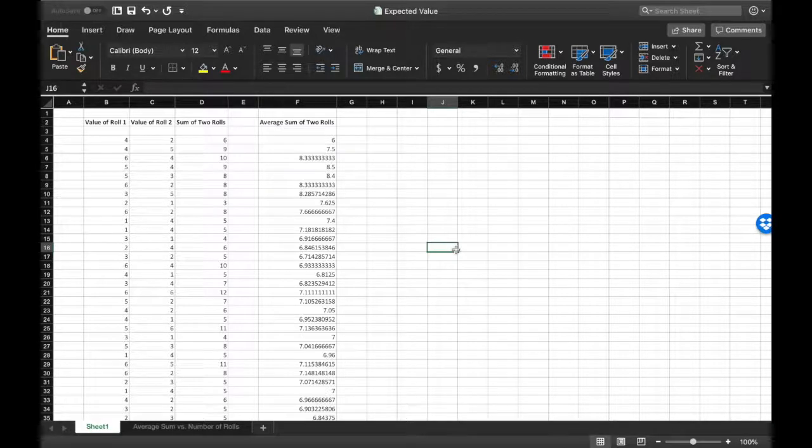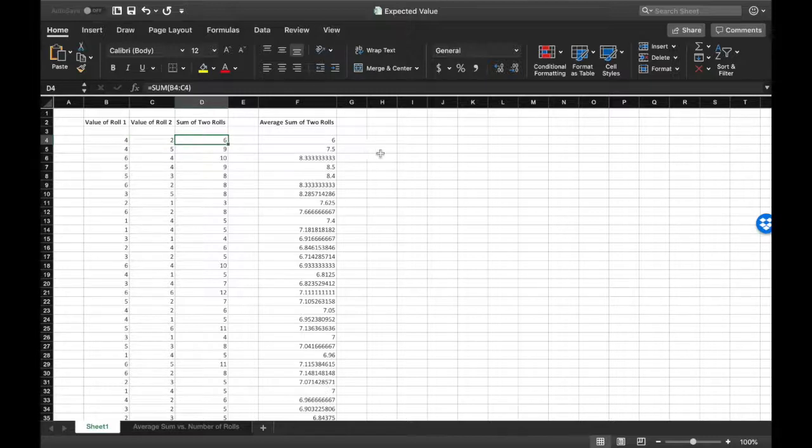So moving to Excel here, I've got a simulation set up where I am rolling a dice twice, or rolling 2 dice if you want to think about it like that. I have Excel calculate a random number between 0 and 1, multiply it by 6, so it's between 0 and 6, add 1 to it, so now it's between 1 and almost 7, and then I round down, so I get something between 1 and 6 in the end, 1, 2, 3, 4, 5, or 6. So here, value of roll 1 is 4, value of roll 2, same formula, is 2.